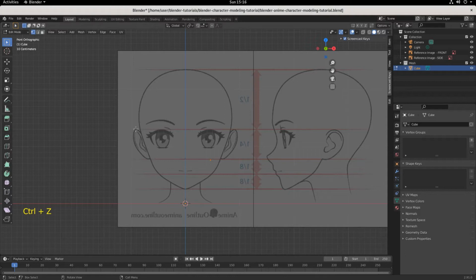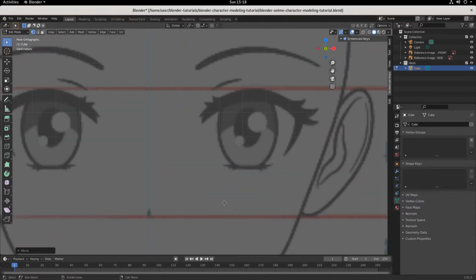If you ever make a mistake, you can always hit Control Z, and that just eliminates the last move you made. So this is a vertex that we've added to the space, and from a single vertex, we end up with a form that exists in three-dimensional space, which is kind of cool. If we want to move this vertex, we're going to hit G for grab, and now it moves with our mouse. Let's put it on the chin right here.